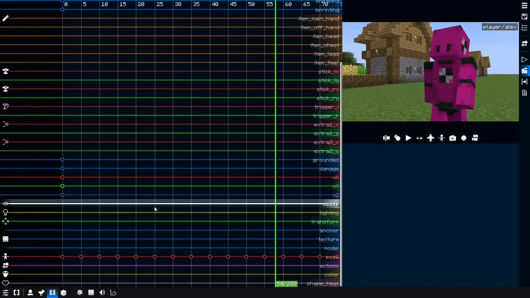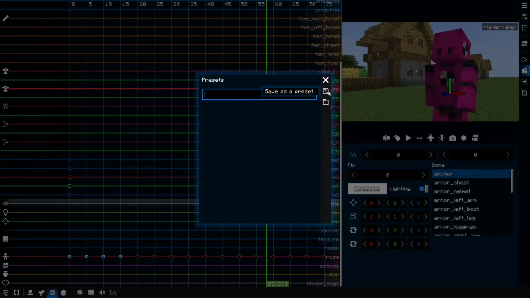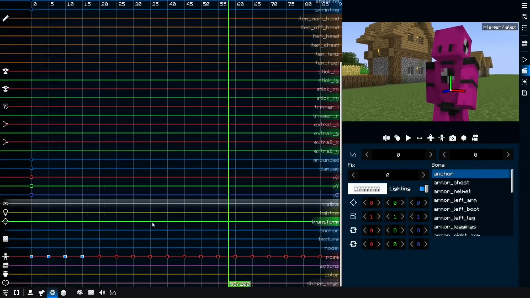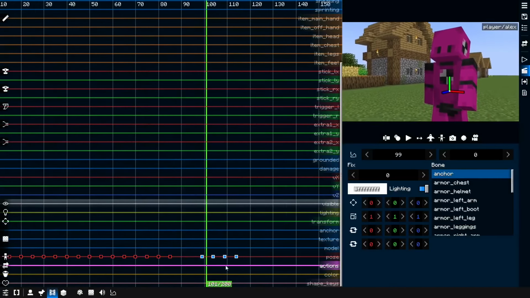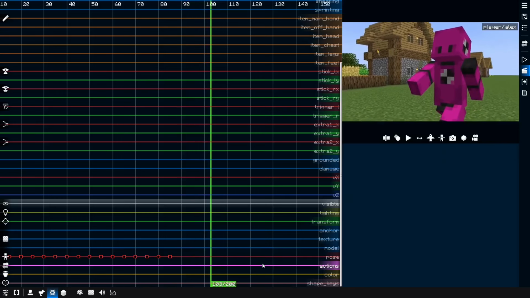The same thing I can do with keyframes. So for example, select these keyframes, view presets, vanilla walking, and then somewhere around here I can go and paste these guys over here. This is going to be the same exact keyframes.